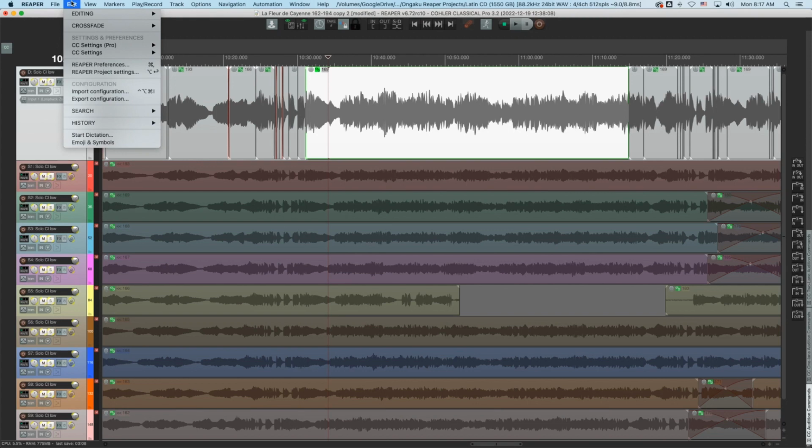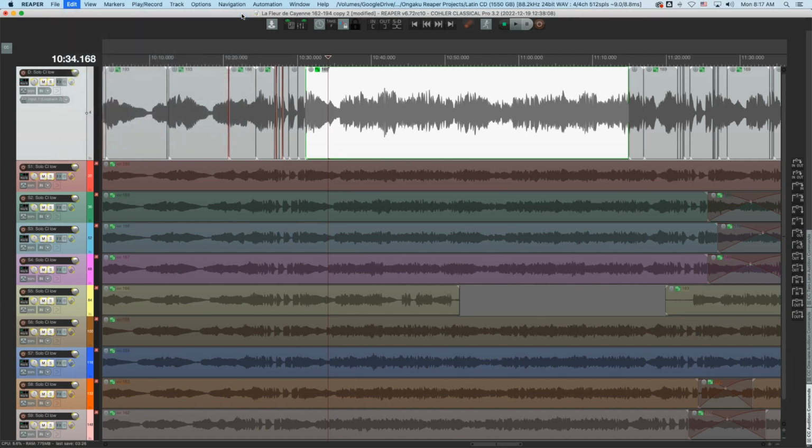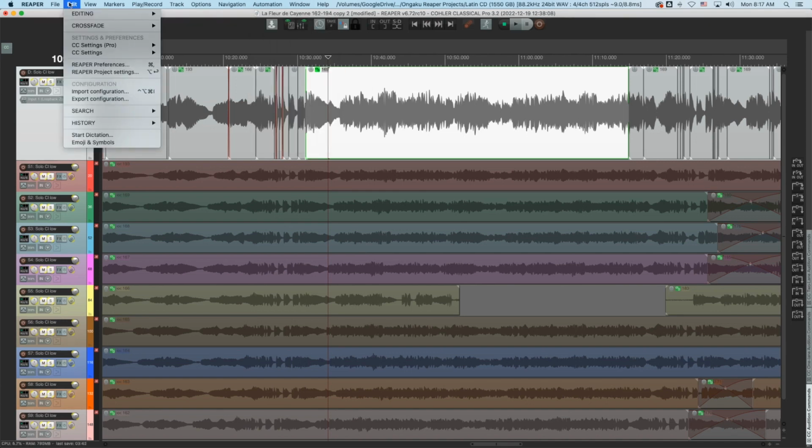Under Edit, there's the editing functions. All in one menu, can be popped up with Option E. All the pop-up menus, the first entry in the pop-up menu is the command that pops it up. So if you look at it in the menus, you see it says Editing, and then over here it says Editing Option E. So if I do Option E, that pops up the editing menu. So the menus are self-teaching. As you access them, they tell you how to access them. So it becomes a rapid learning process. All the crossfade commands are here.